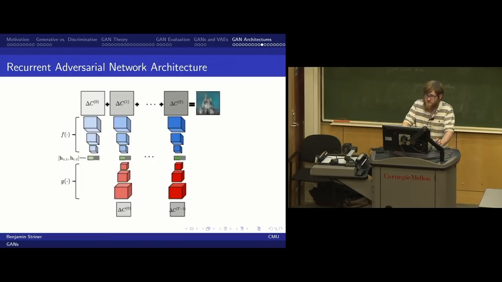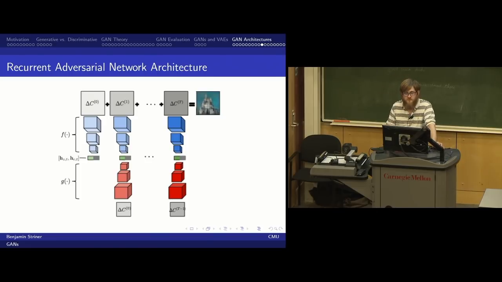Any more questions about that architecture? I thought it was kind of interesting. But you have to keep in mind, once you have this basic tool like a GAN and a conditional GAN, you can make all sorts of combinations of generate this, then generate that based on that. You can generate a sentence, and then based on this sentence, generate another sentence, whatever you want to do. The combinations are kind of endless. We're not going to tell you everything that people have done with GANs. We're just trying to show the different ways you can mold everything together.